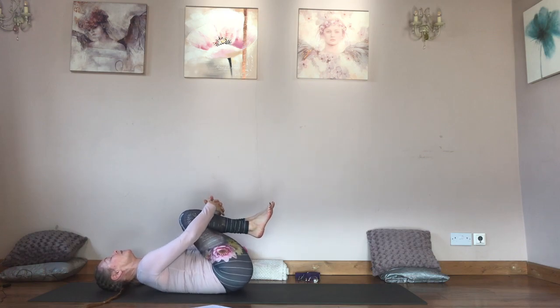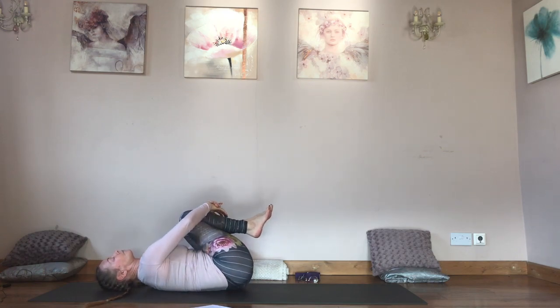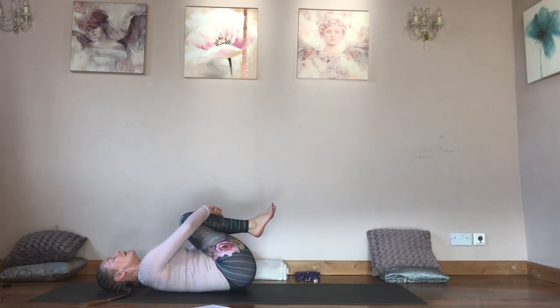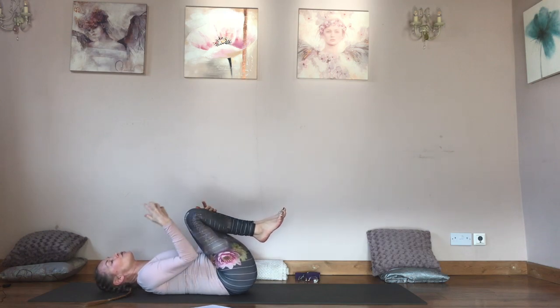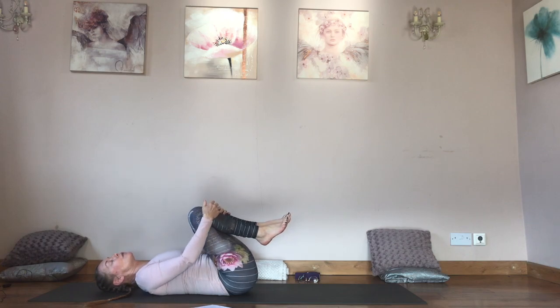And then you're going to hug your knees into your chest. Have a little rock side to side. Just a little massage for your lower back. And if you've any disc issues, or there's any problems in your neck, then you're just going to drop your knees all the way over to the side and come up onto all fours.